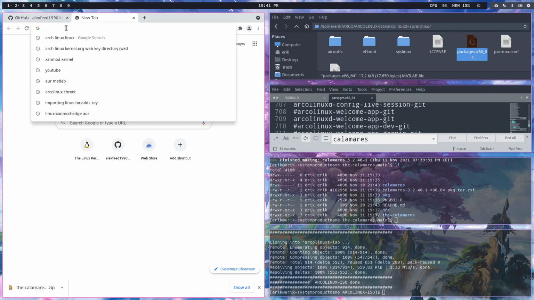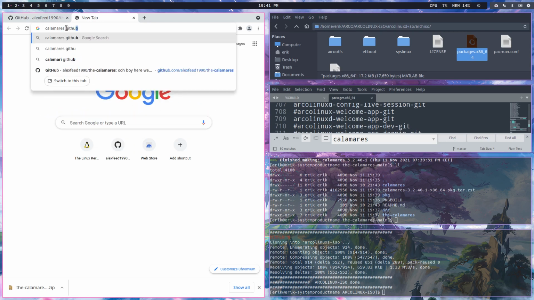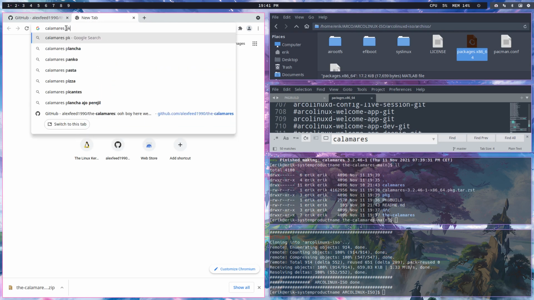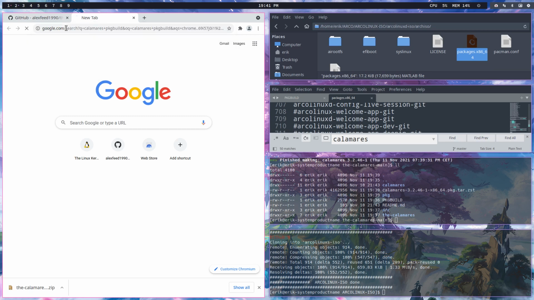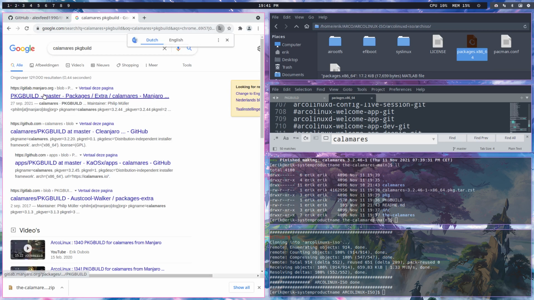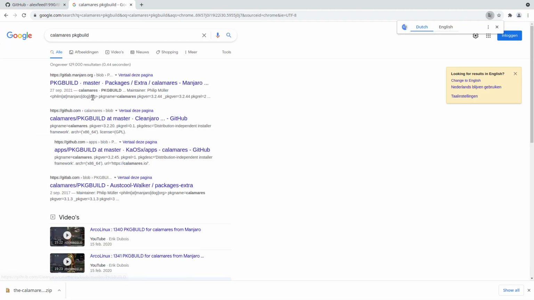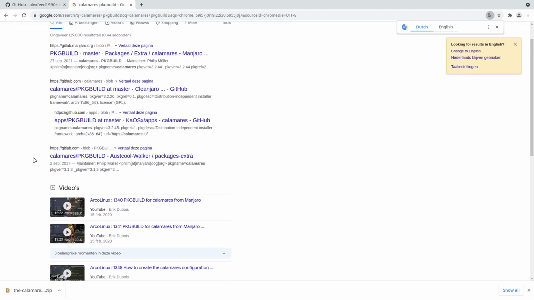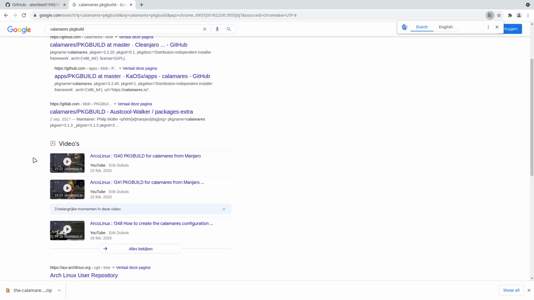Let's try Calamares, no, not GitHub, package build. I'm pretty sure we'll get a package build from Manjaro, but I wanted to say what was there earlier, right? So see how they do it, see how EndeavourOS does it, and so on.